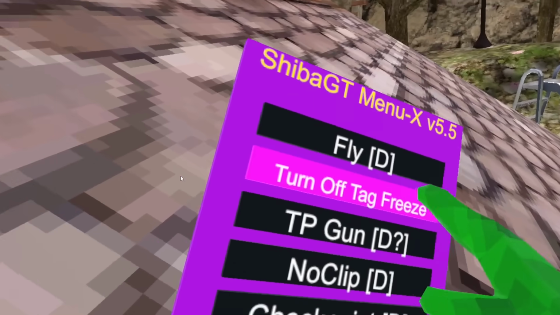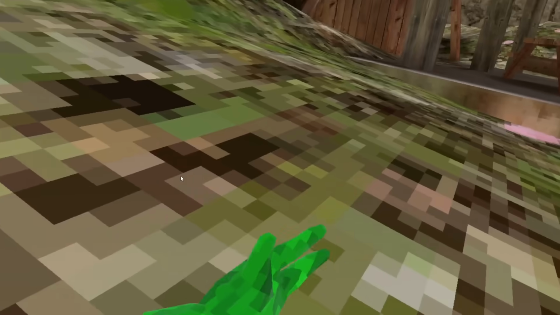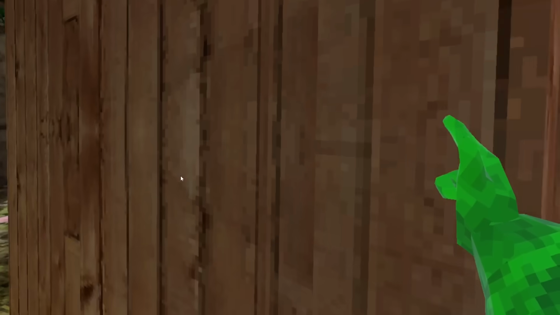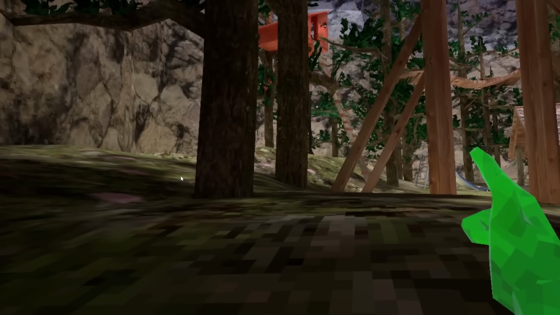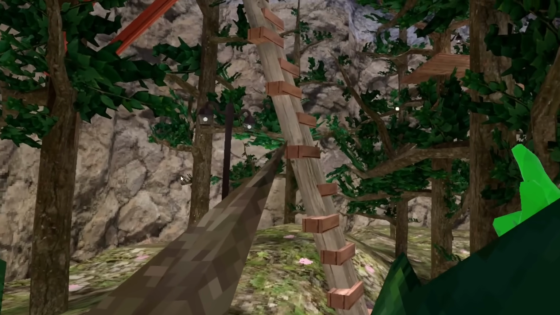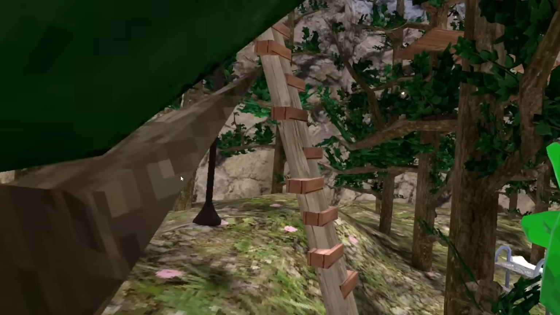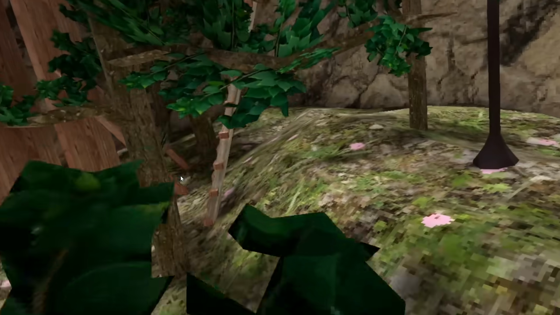Then there's turn off tag freeze. That basically, when you get tagged, first you're like this. You can't really move. That just basically makes it so you can instantly move. TP gun. I think everyone knows what this does. And this is actually a pretty accurate TP gun because look, I can aim right there. I'm bad at aiming. Right there. And now it's not TPing. But yeah, it's a pretty accurate TP gun.